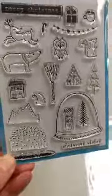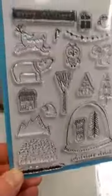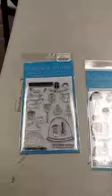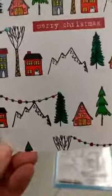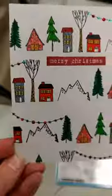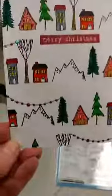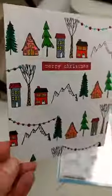There are a couple of different ways you can go with these sets. One, you can do something very simple, or you can take elements and combine them to create really fun scenes or backgrounds. Keep in mind that a lot of the Flora and Fauna sets you can mix and match things from different sets. Here's a card we did back in November using this set — we created little scenes with houses, trees, the mountain, and some garland, just lining everything up on a stamp block and stamping repeatedly, varying where we start on each row. It makes such a fun, simple card.